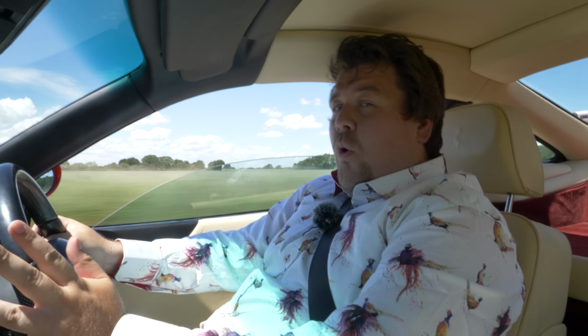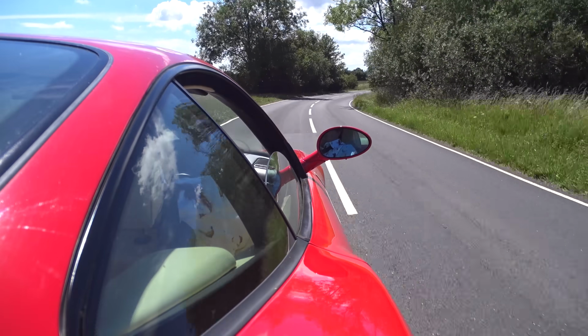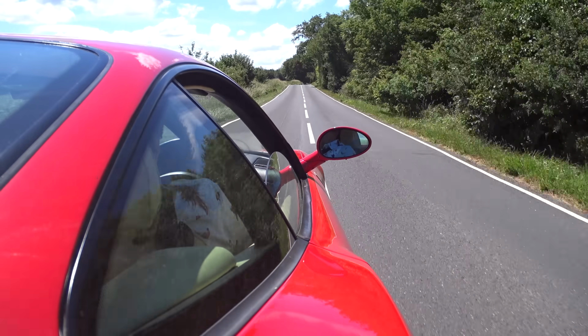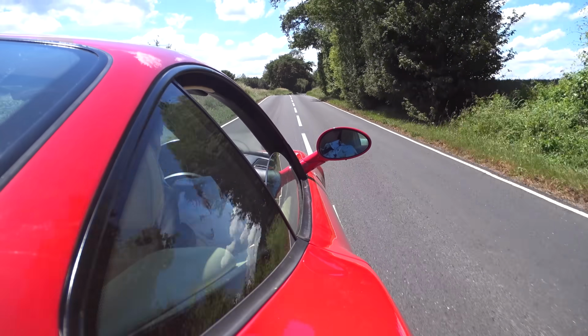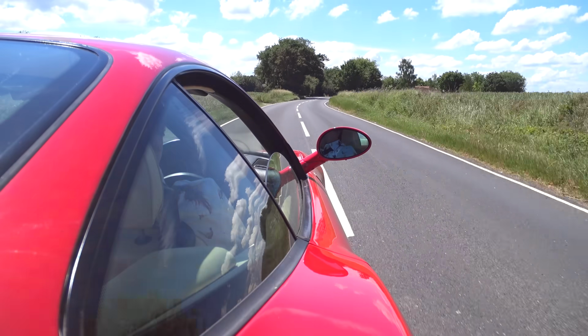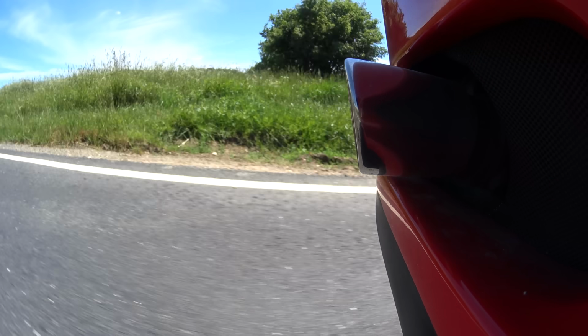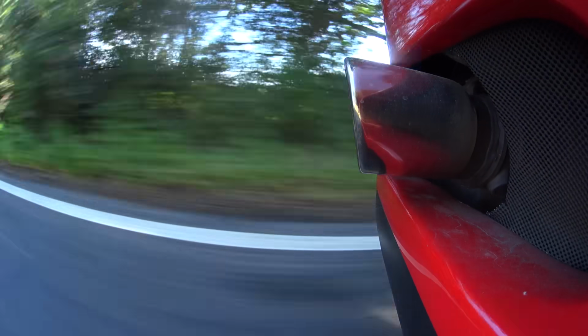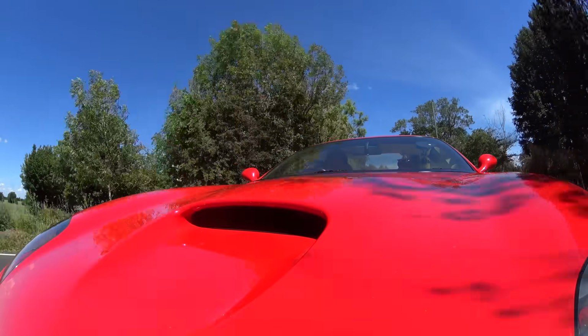This is a car which was always known for having a slightly waggy tail. Now modern rubber will have certainly curbed its appetite for oversteer somewhat, but it's still a car that you have to massively respect. But even from say about 3,000 RPM, there's plenty of pull. Yeah, sure, not turbocharged shove, but it's adequate. You never feel lacking for performance in this car.